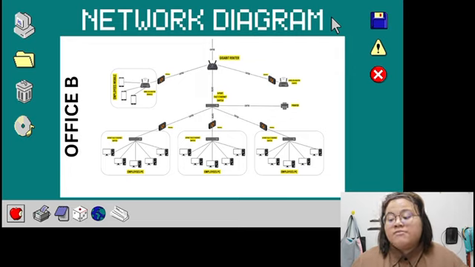Sharing one server is a good method for cost efficiency and also easy to manage if it needs some upgrades or has technical issues. Overall, the network architecture in Office B is not as robust as Office A's network architecture. Due to cost efficiency, this type of network architecture is efficient and beneficial to the organization.